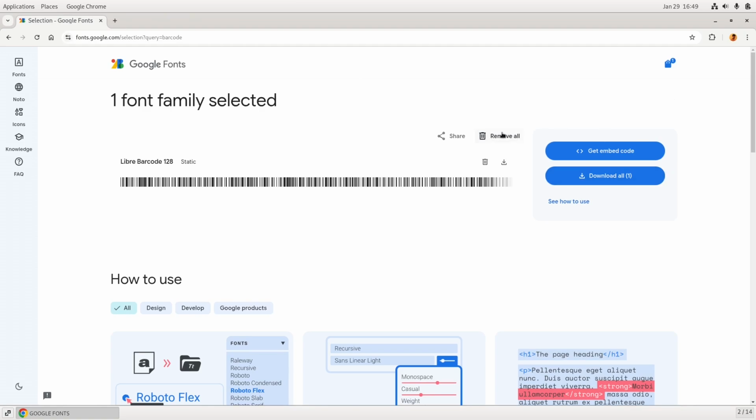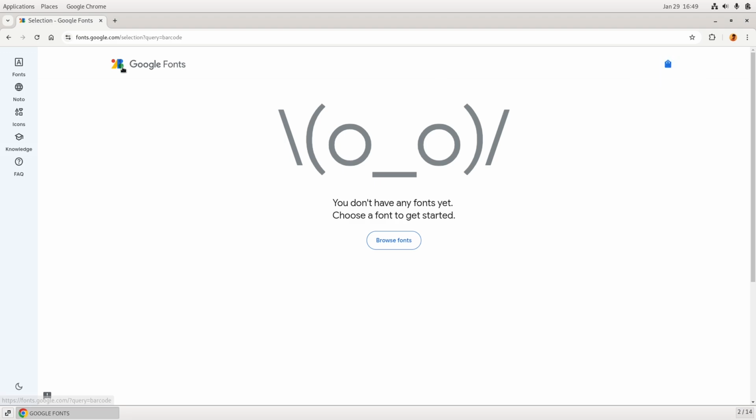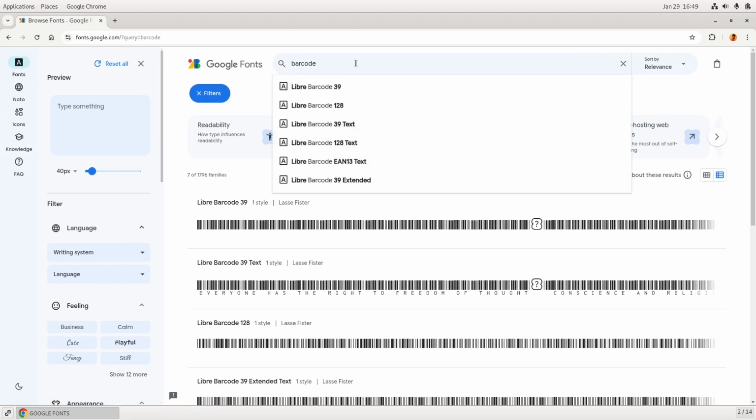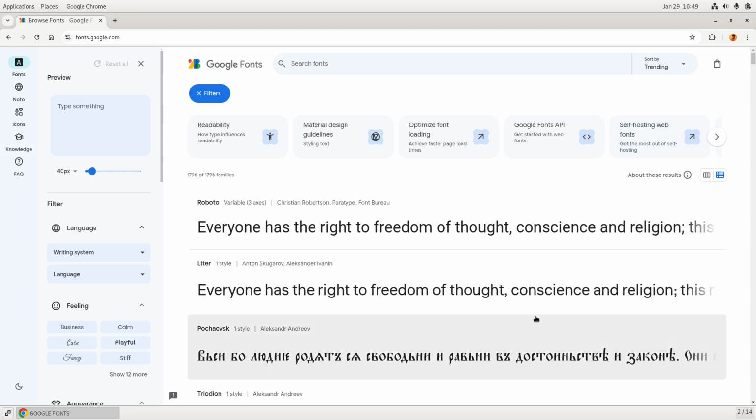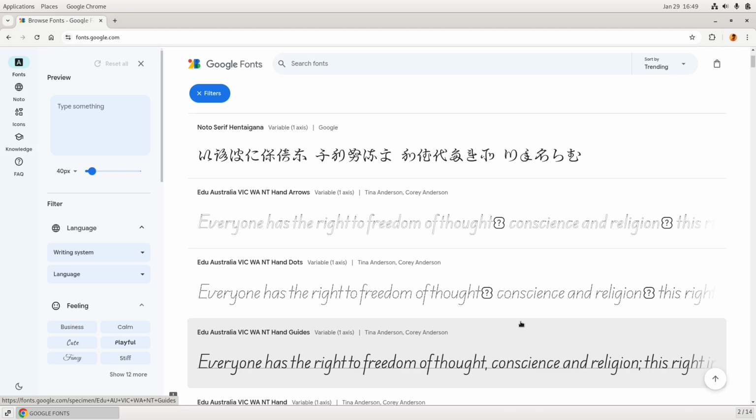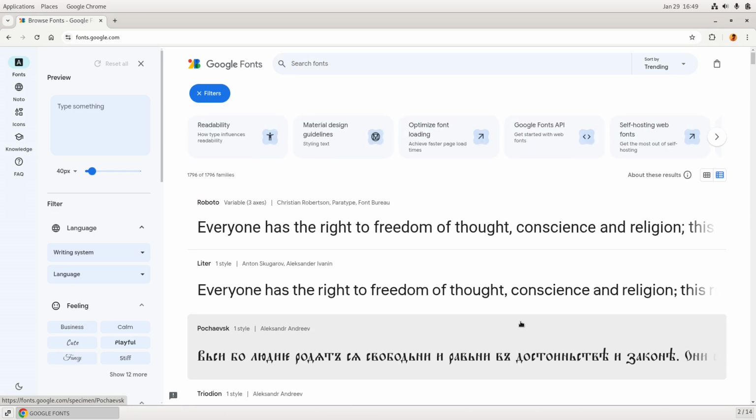Basically, what we have here is where I was able to pick up a font from Google Fonts, right? Google Fonts allows you to basically get any number of fonts onto your system, and this has replaced what was previously called TrueType fonts on the Microsoft Windows side of things, right? You can get these open source fonts that are available now that allow you to have great typography, great character in terms of the way that you present information in a document, on a website, or in a graphics composition.